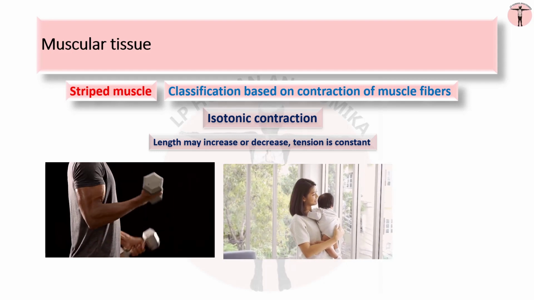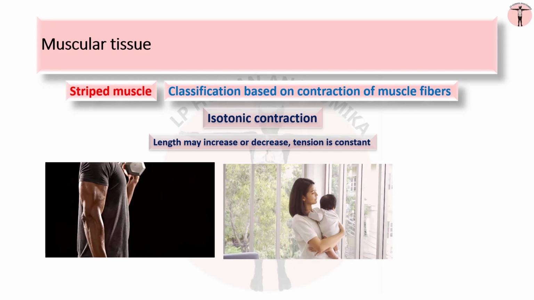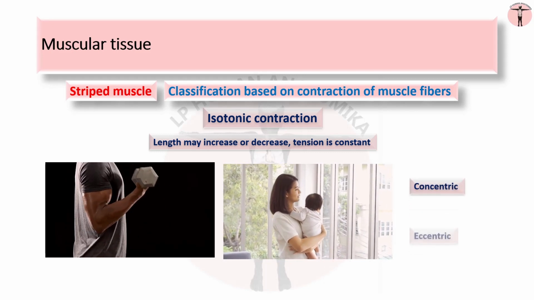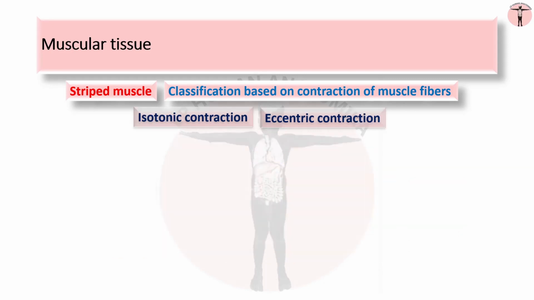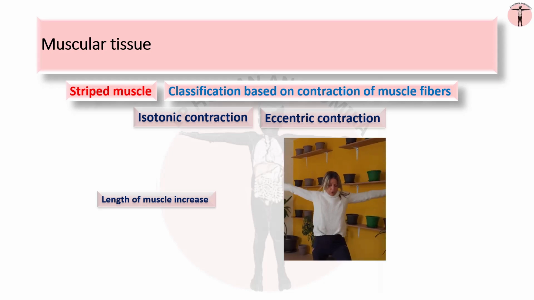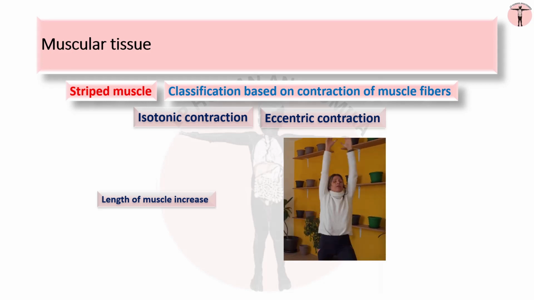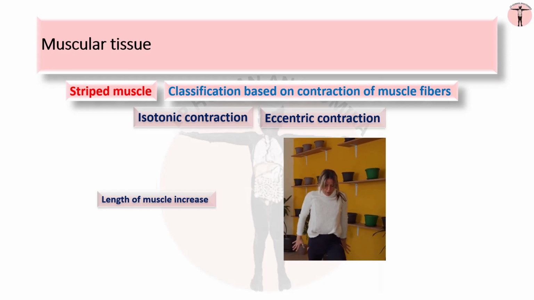There are two types of isotonic contractions, concentric and eccentric. In eccentric contraction, the length of the muscle increases according to the functional demands of the body. The muscle lengthens as the resistance becomes greater than the force the muscle is producing. Example, when the upper limb is lowered to the side of the body. Another example is during flexion of the elbow, the triceps increases in length.